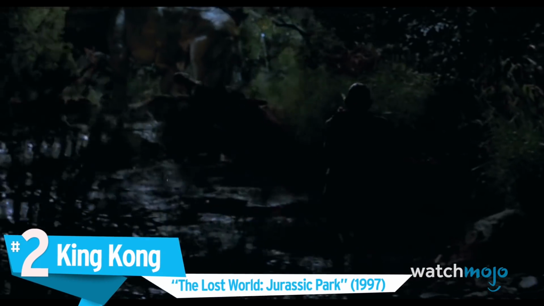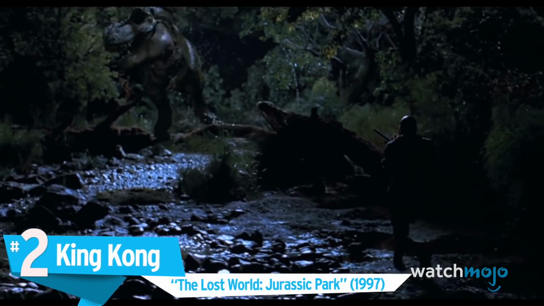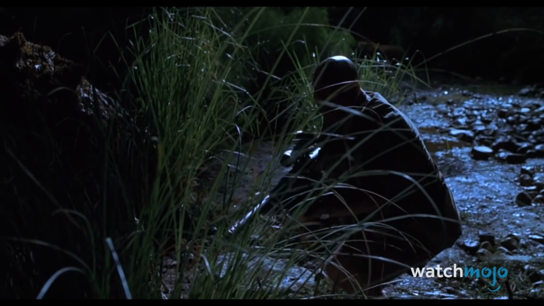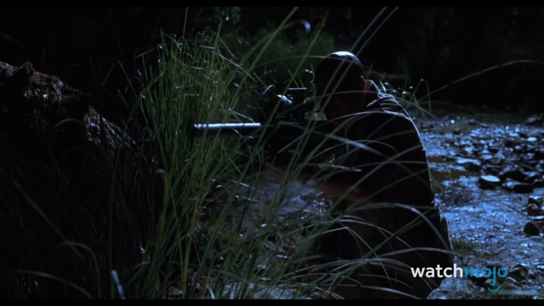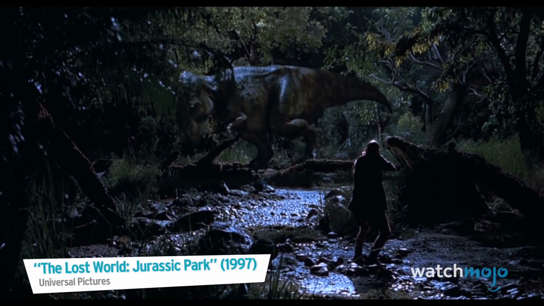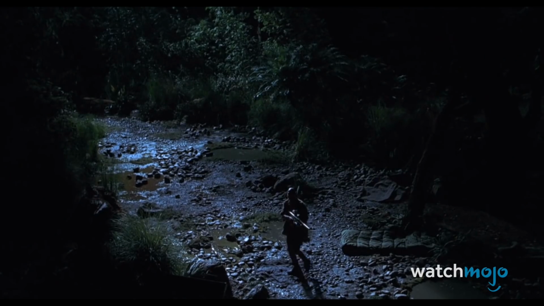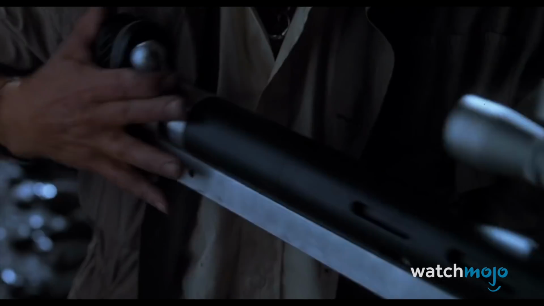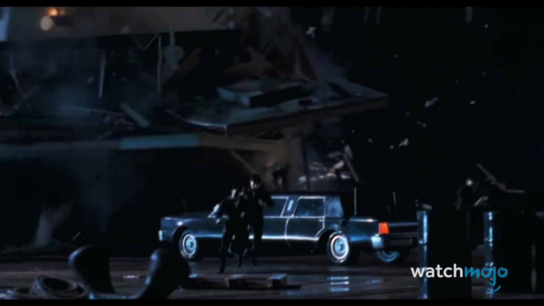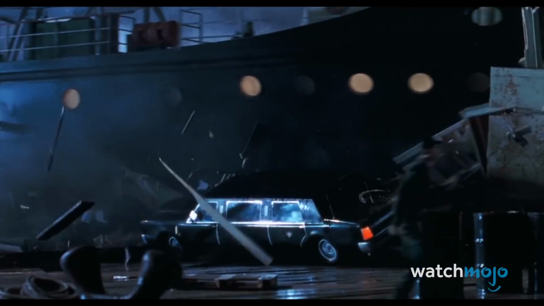Number 2. King Kong, The Lost World, Jurassic Park. The daring hunter Roland Tembo ended his Isla Sorna safari by hunting a buck T-Rex with a tranquilizer rifle. But when the Rex woke up from his nap, he was trapped aboard an InGen cargo ship headed for San Diego, and the name of that ship was the SS Venture.